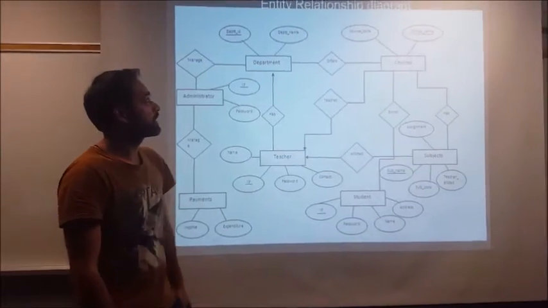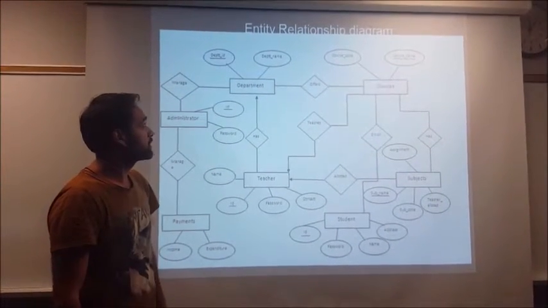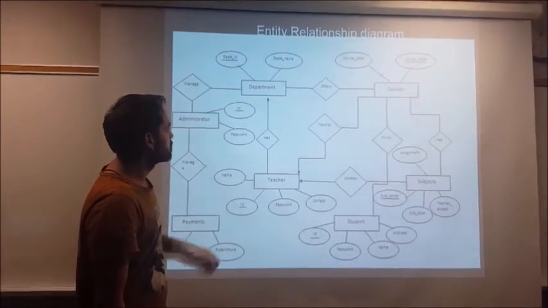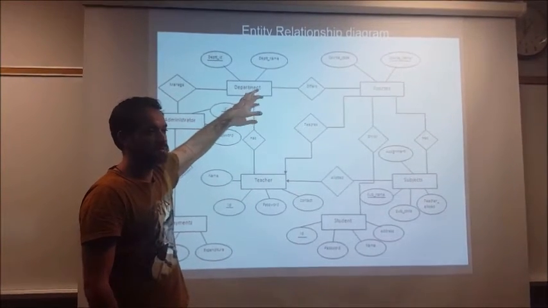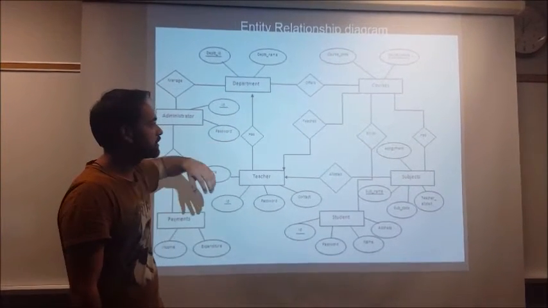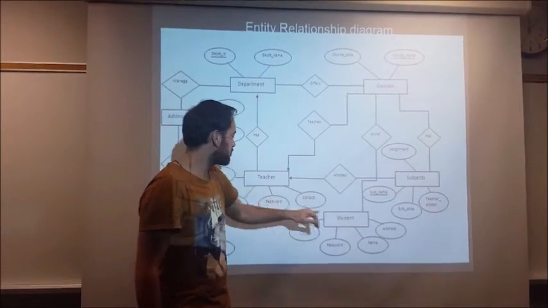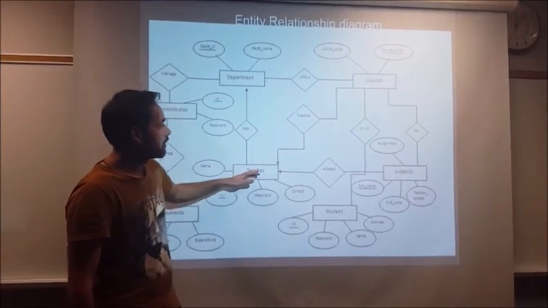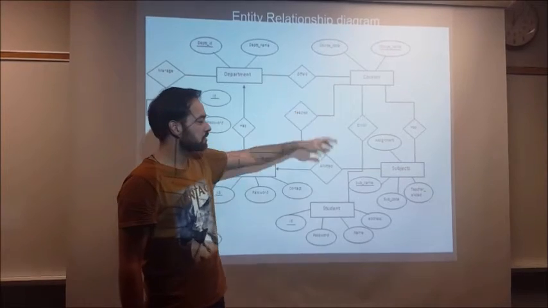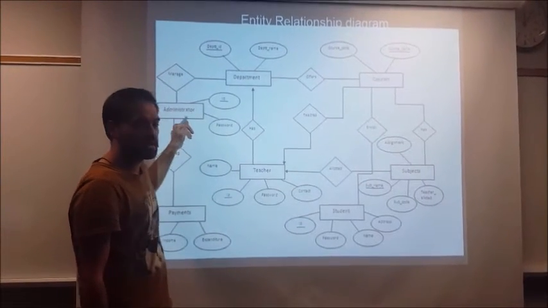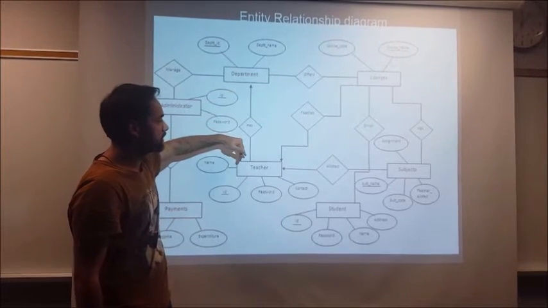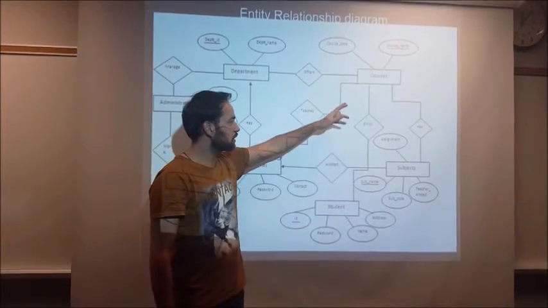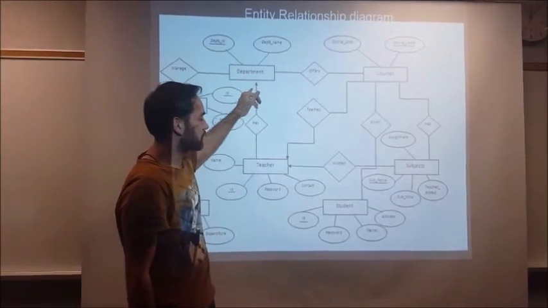This is our ER diagram, the entity relationship diagram. Departments are the main area, where all the categories are related: projects, courses, subjects, students and teachers. A teacher can be allowed for courses and subjects, which is a confirmation given by the administrator, and the department is also related with the teachers. A subject is related with its course, teachers and departments.